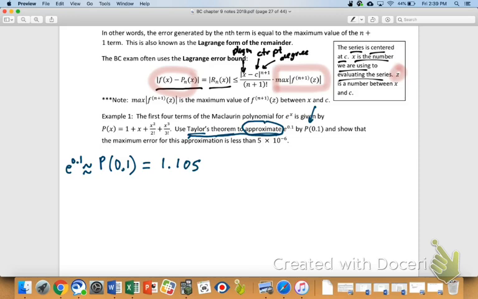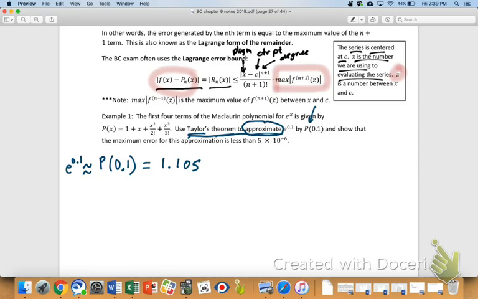This one is kind of tricky because we're going to explore a little bit with it. People are going to say, and I get why you would say this, why would I need to discuss anything about the error? Couldn't I just use my calculator and figure out what e to the point 1 actually is, do a little subtraction, and it's over with? I totally get it. I'm trying to build this up with something really simple. We're going to get to a place where you look at it and say, whoa, I can't use the calculator for such and such. That's what we're building towards. So suspend a little bit of disbelief as far as what you could or couldn't do with a calculator.